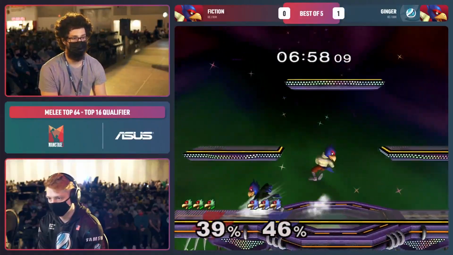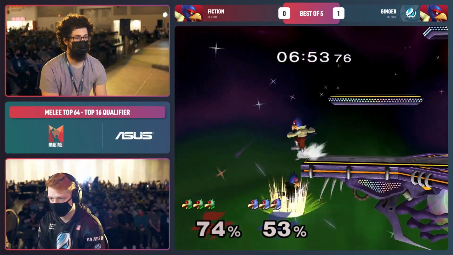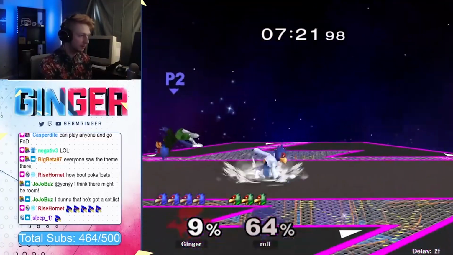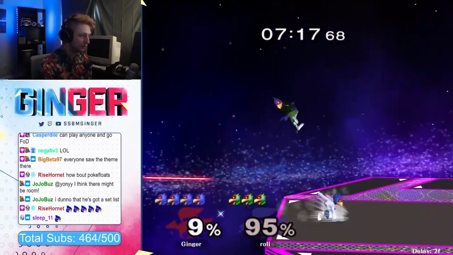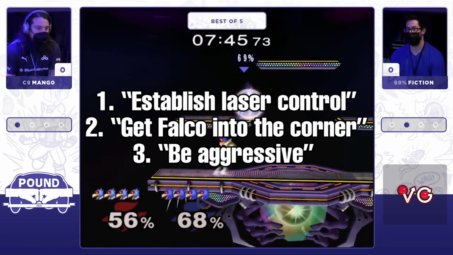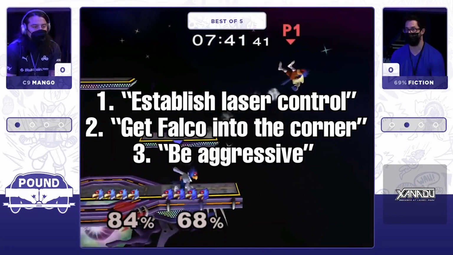For example, the pro player Ginger has discussed his game plan for the Falco ditto on several occasions, and it can be broken down into just 3 steps. "There are 3 rules that I like to follow in this matchup, which are establish laser control, get your opponent in the corner, and be aggressive." Even though this game plan is simple, you can see how this would inform a lot of your decisions throughout the set and help to guide you if you start to get off track.